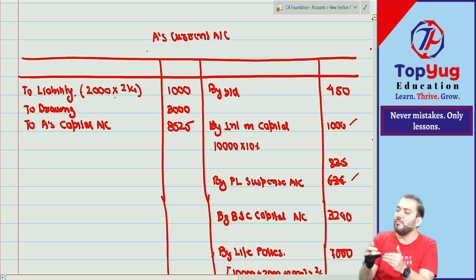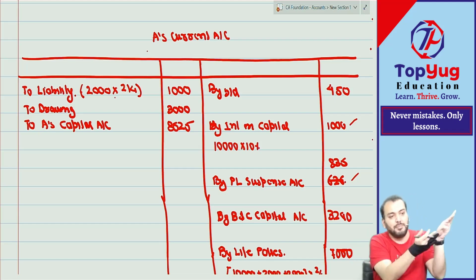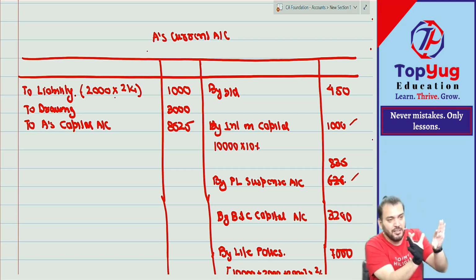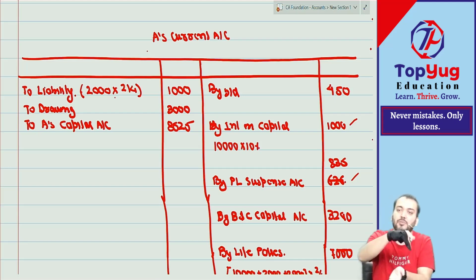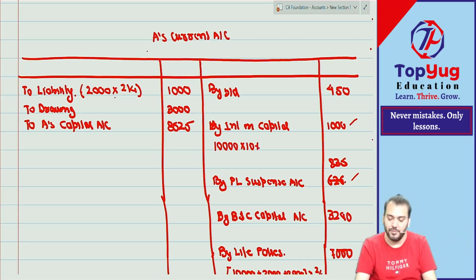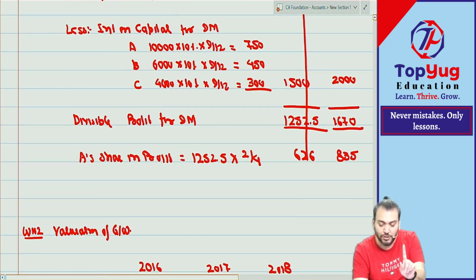Because for all adjustments, whenever you are maintaining fixed capital, can you change your fixed capital? No. All adjustment is done through current account, and therefore I have done through current account, and ultimately from current account the amount is transferred to capital, and then we have done repayment. Then the executor account has been prepared, and we have transferred the entire balance to the executor account. Understood? Just write MRQ. Understood why MRQ? Because that point was very important and we have not given importance.